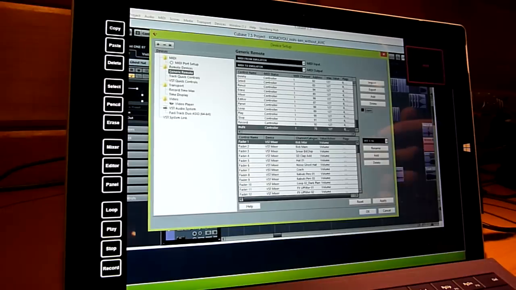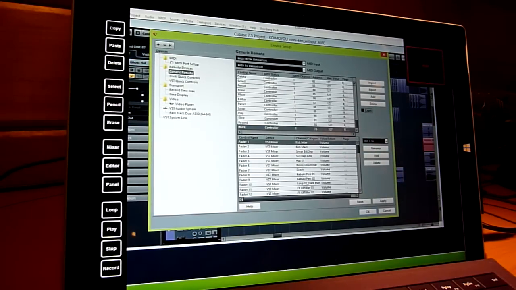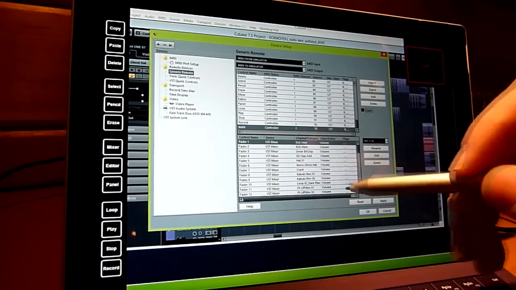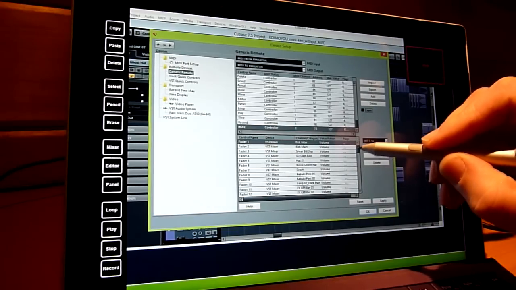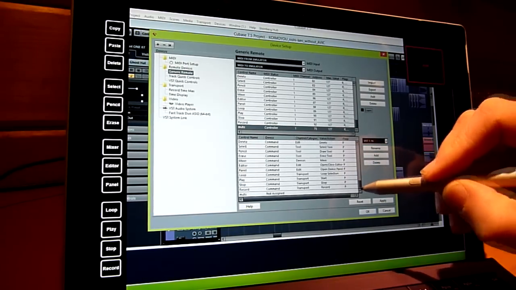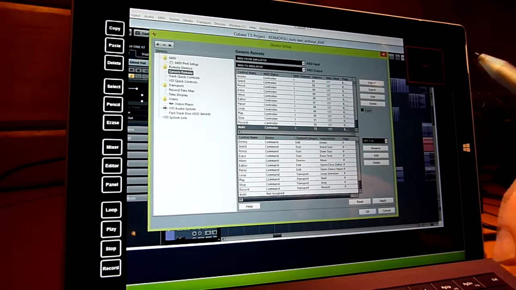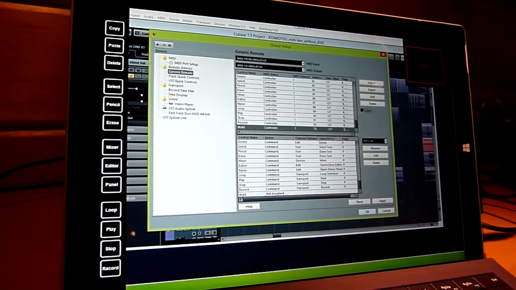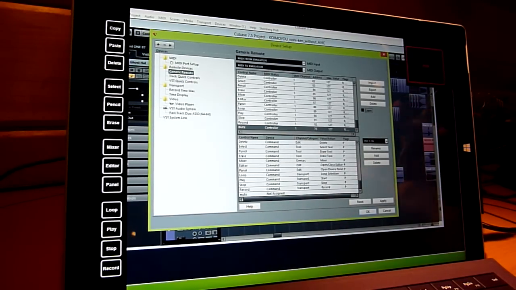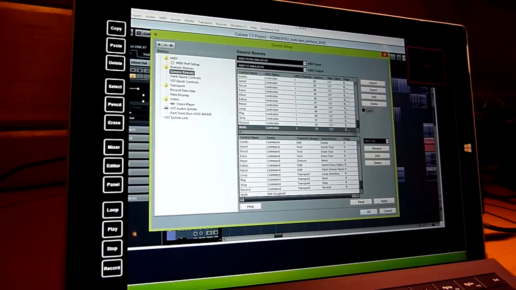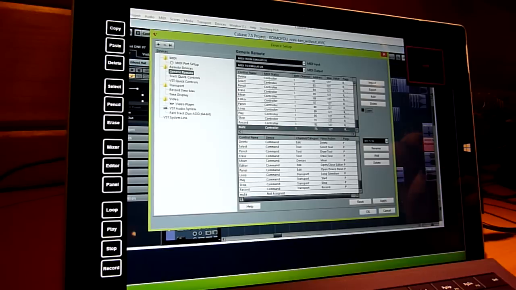Now that's the input. Where that's routed to and what that does is then dealt with in this second window here. I think generic remote was probably invented the same time Cubase was, and it seems to have been there forever, and it seems unchanged forever. It's not really been improved or built upon. I mean, it's extraordinarily powerful, but it's also sort of clumsy and annoying to use. However, once you get under the skin, it can be amazing.